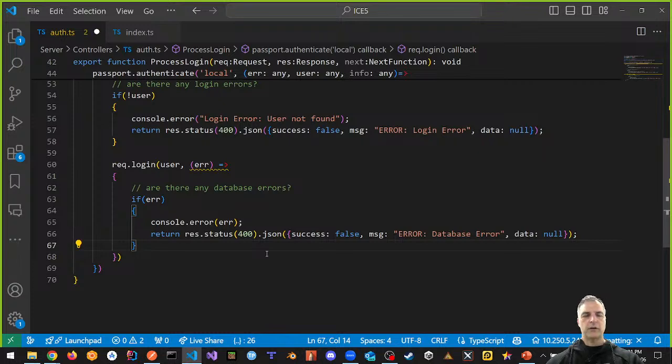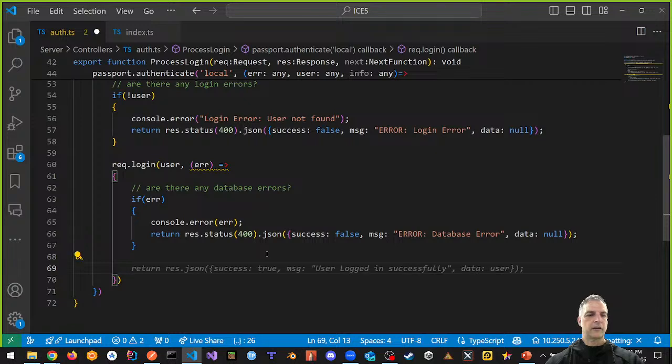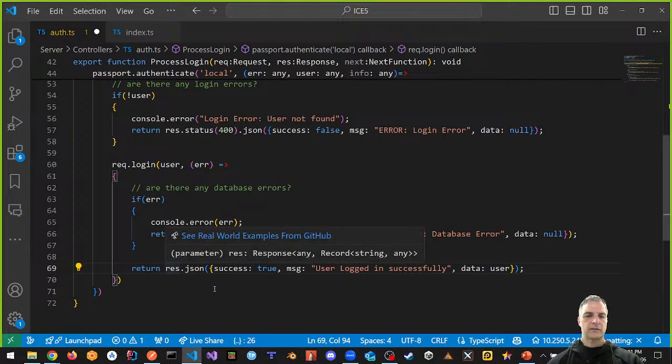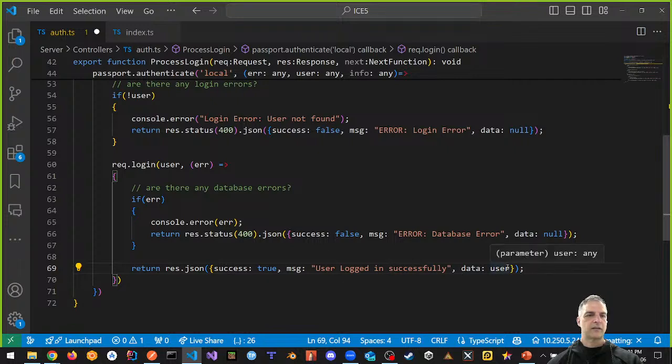But the next part is, what if we're good, right? So if we're responding good, then let's respond true. So we'll say, okay, so if we're good, if we have a front end, it could be Angular, it could be React, it could be a mobile user interface. We'll say something like res JSON, right? Success is true. Message, user logged in successfully. This is good. Data, and we want to pass in the user data for now. Okay. Again, the user data, we may not want to show the entire thing, only maybe the username or something else in the future. For now, we're just testing, so we're going to do this.